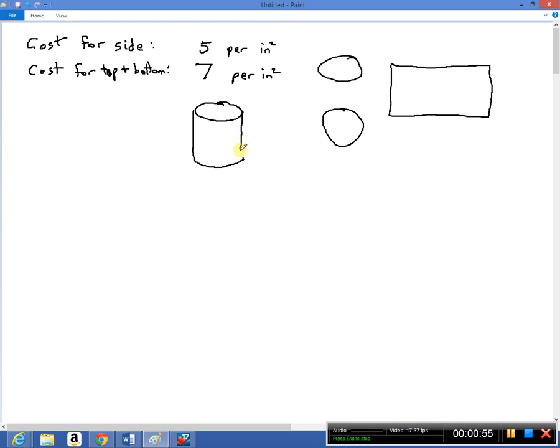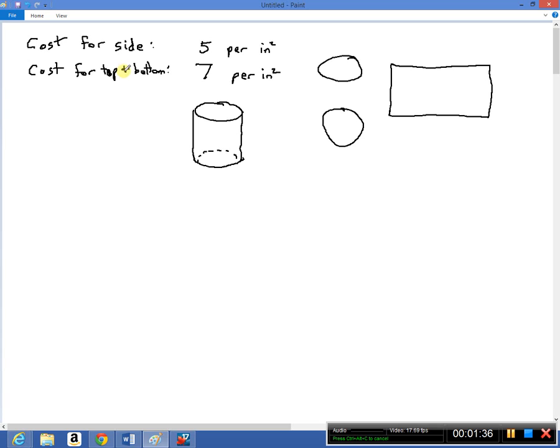And we saw in the last lecture that it turns out that if you're minimizing the total surface area, then the answer turns out to be that the circumference and the height turn out to be equal, which makes for a very square can. But as I mentioned in class, if you tried to make this realistic, the cost per square inch of the top and bottom are going to be higher than the cost per square inch of the side, simply because every time you cut out a circle, you're going to have wasted metal, and you're going to pay more for that than for the sides.